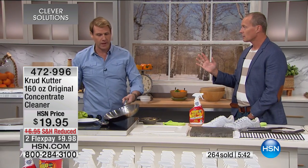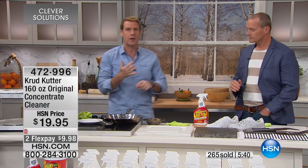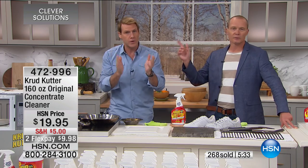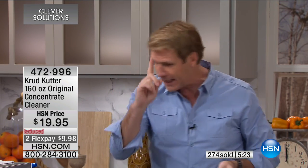Yes, both approved. And the other part of it is sometimes you hear biodegradable, non-toxic, designed for the environment, EPA approved, but does it work? Rust-Oleum has been around since 1921. They're not going to get involved with a company that isn't effective. And to get that DFE designation, once again, it has to do two things. It has to be safe for the environment, but it has to work.